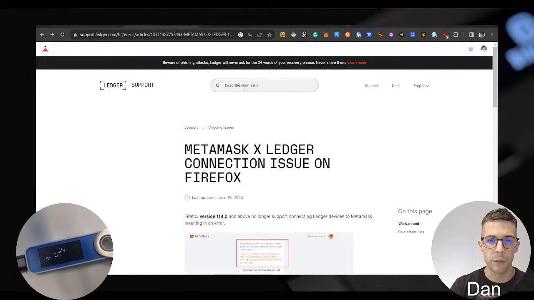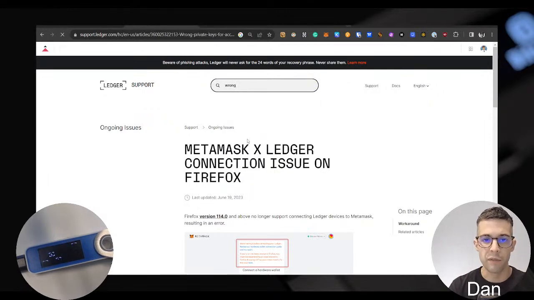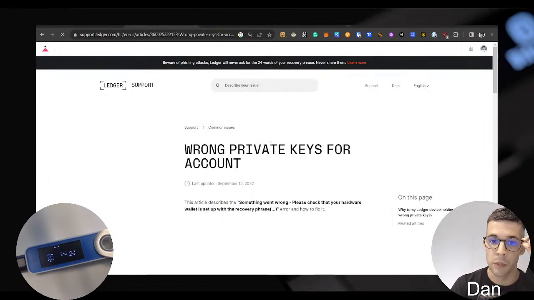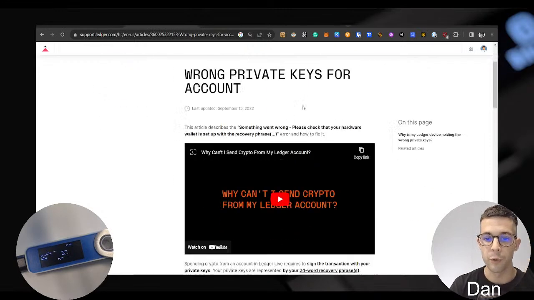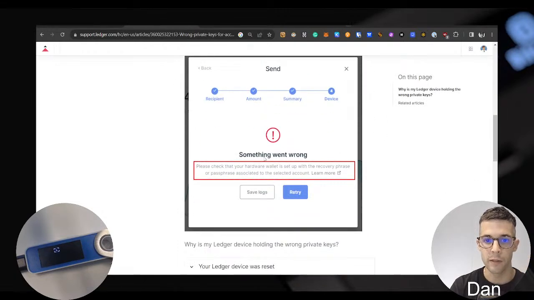If you're seeing an issue that says something went wrong, wrong private key for the device, then the issue is with the recovery phrase. Basically, you don't have the correct recovery phrase in your device to access the account that you're trying to access. So this is what the issue looks like. See, something went wrong. If you see this, the issue is 100% with the recovery phrase.